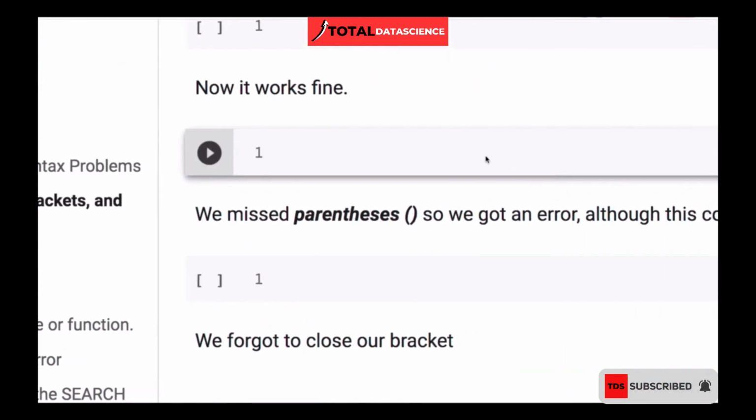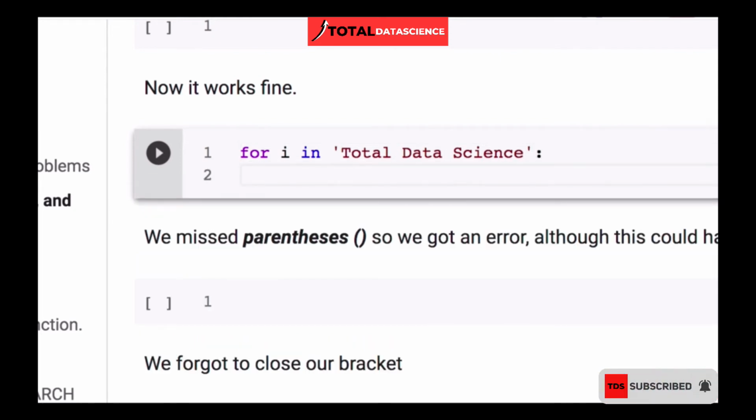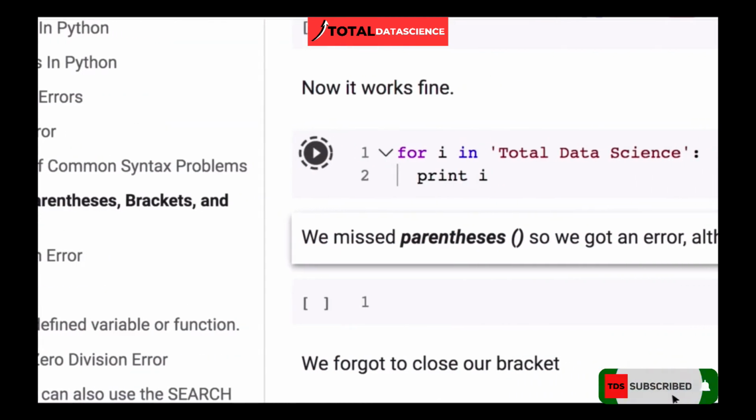Let's say I want to do the same thing. I want to print all the items. So in this case, I'm very cautious. I'm bringing my code, right? So for I in "total data science", then over here, I'm going to print the I. Let's run this one and see what happens.